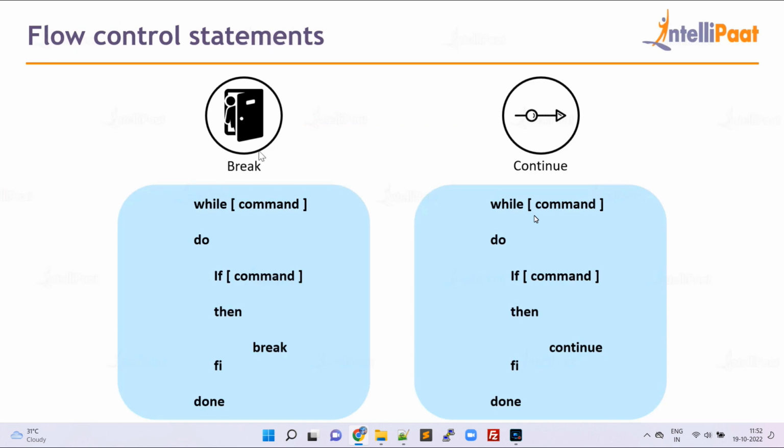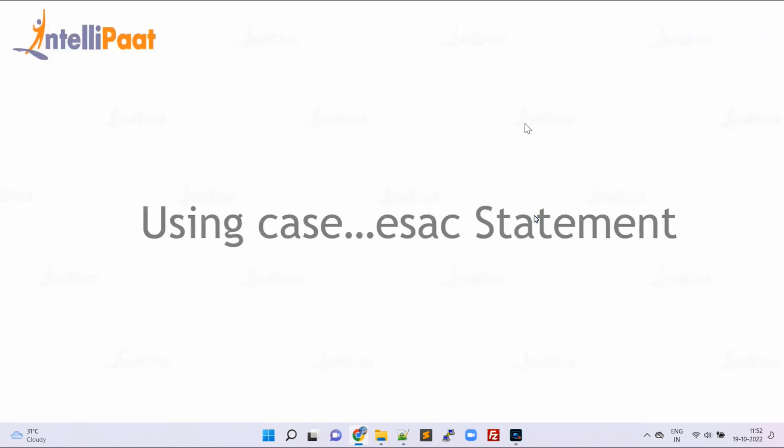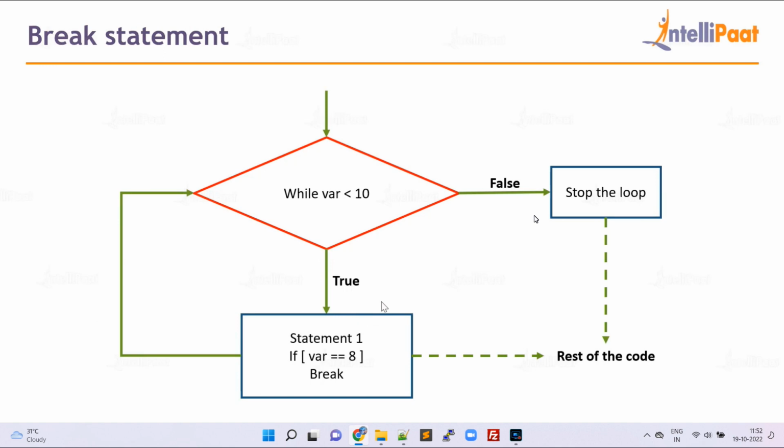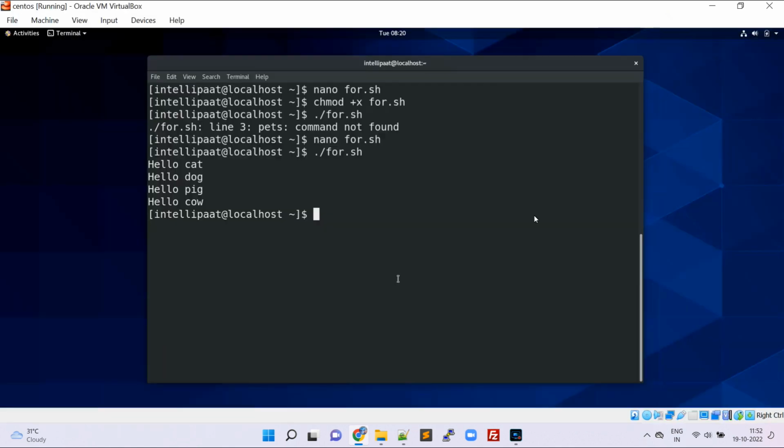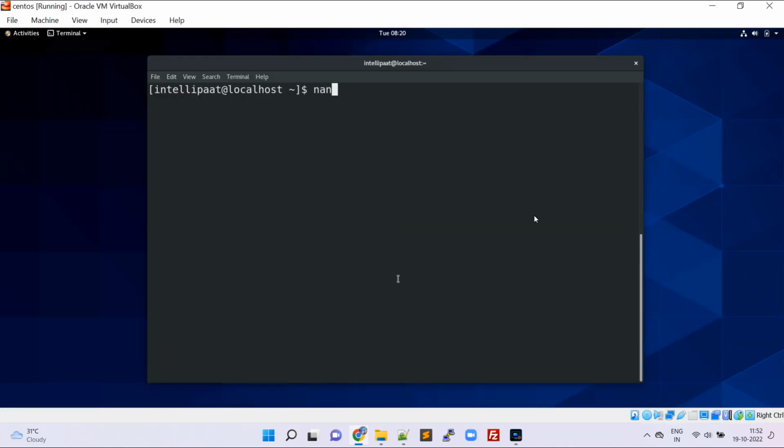First we'll do break, then we'll do continue. In the previous while condition, I'm going to give the same as break. So let's open the while file.